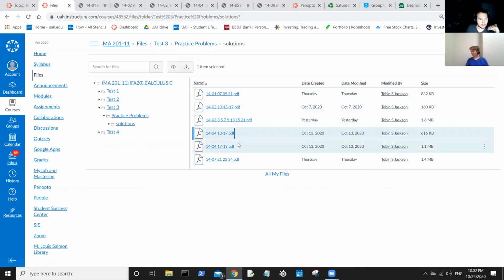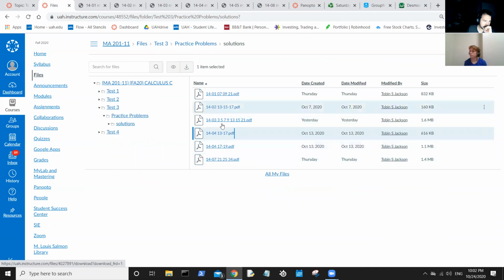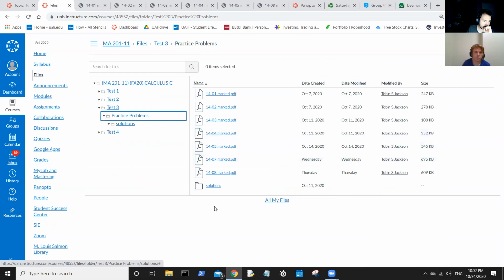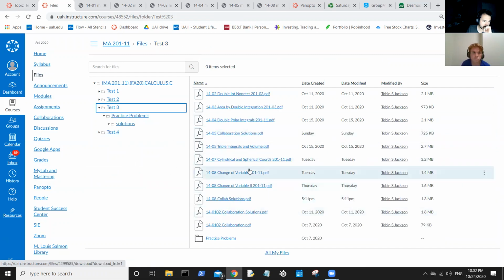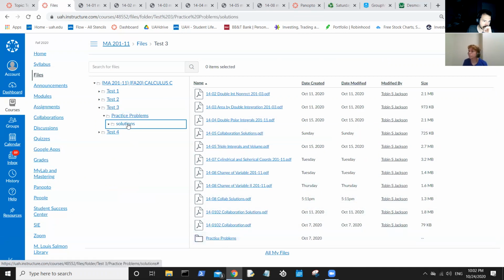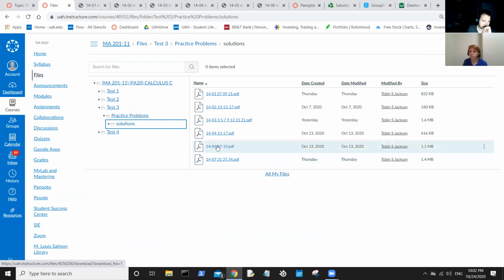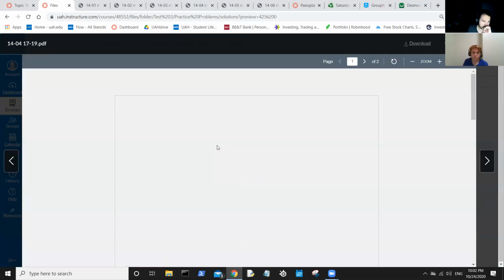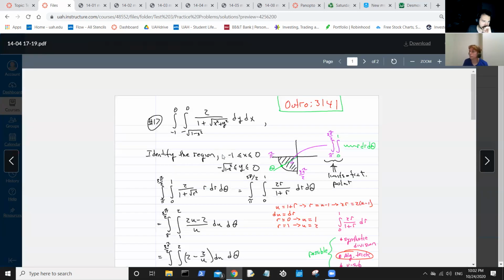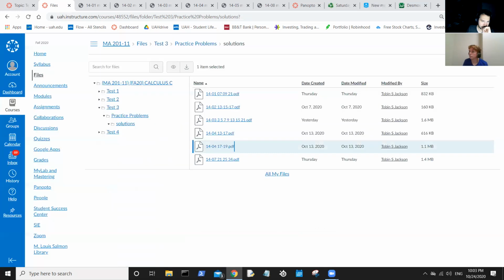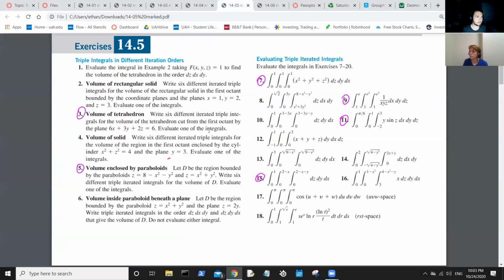This is what I'm confused about. Why is this 14.4, 17 to 19, and then 14.7? Does he not have solutions for everything? Unless they're under this portion. Let's look. I guess it looks like he's out of. Let me look at this and see if. No, it still looks polar. Yeah. All right. Looks like these ones were on our own, but that's not too bad.